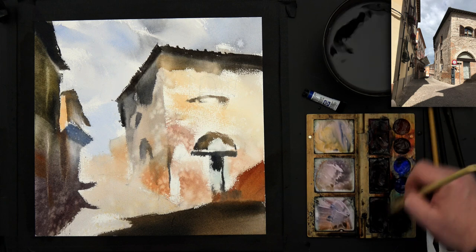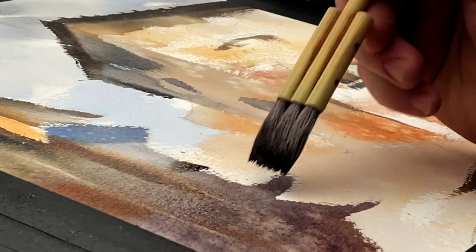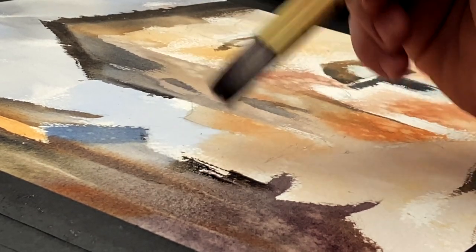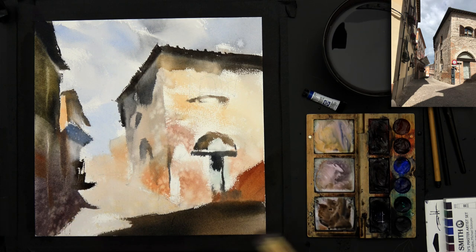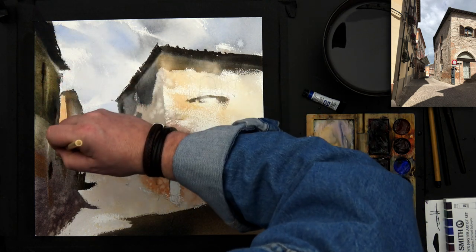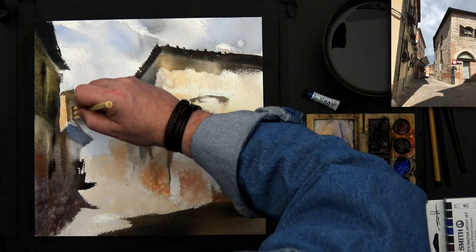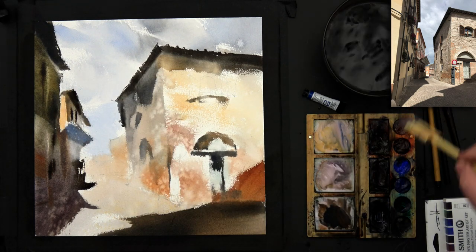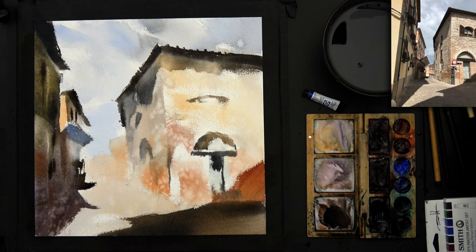I switch to a little bit more tiny brush. Just with a few vertical lines, we create something that looks like windows, and we don't have to focus on that anymore after this. And again, if we want to separate the buildings and the shadow on the ground, we can use the washout as well.